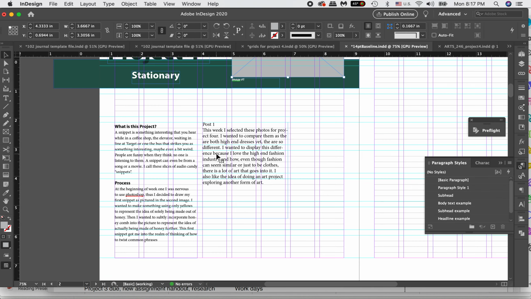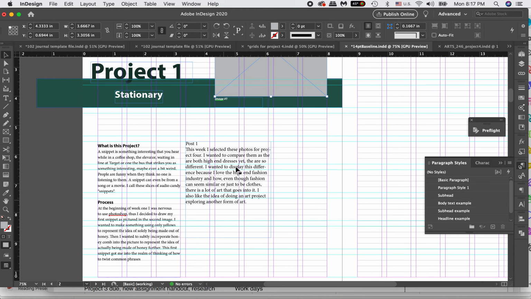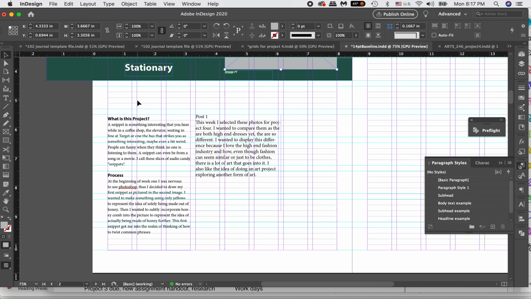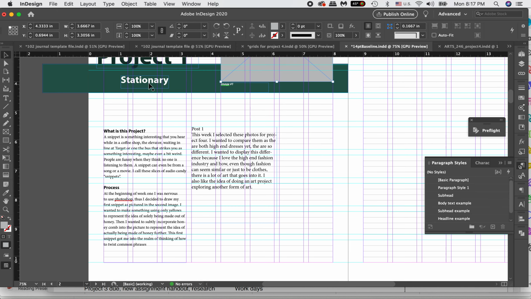So you can see on this part, I haven't assigned any of the paragraph styles, but here this is the header. This is the caption, subhead, and body text, and I think the body text is a different typeface than the header.